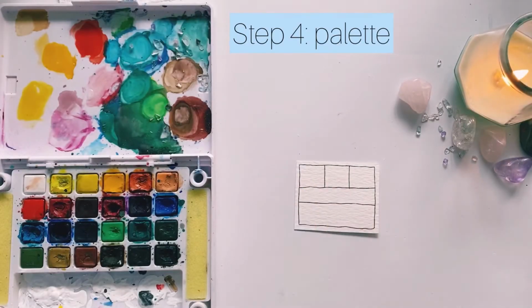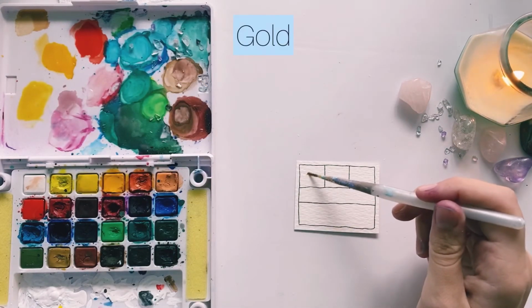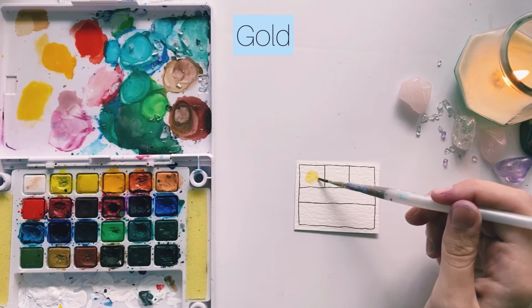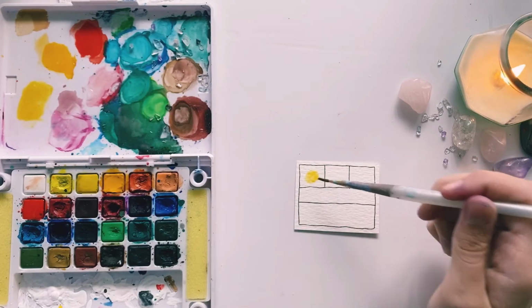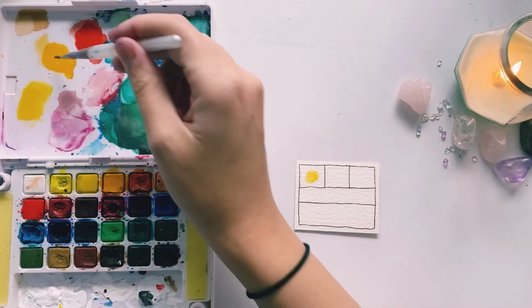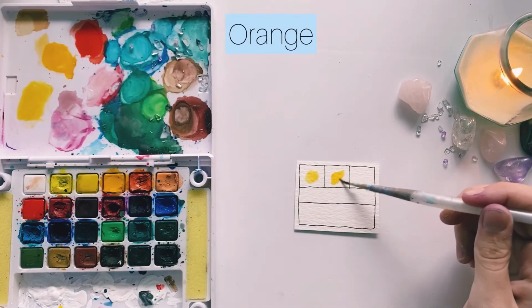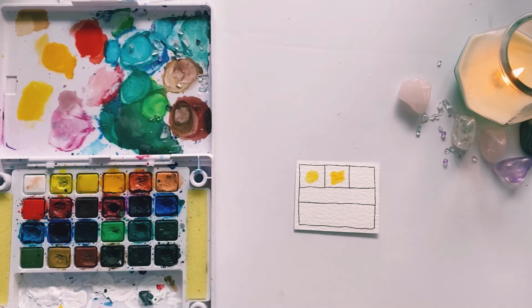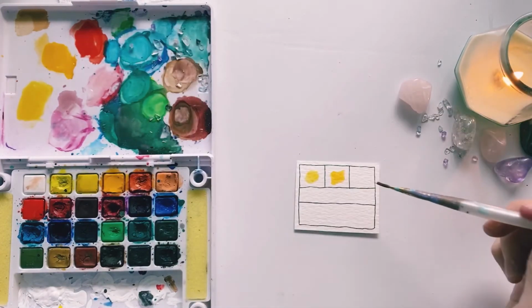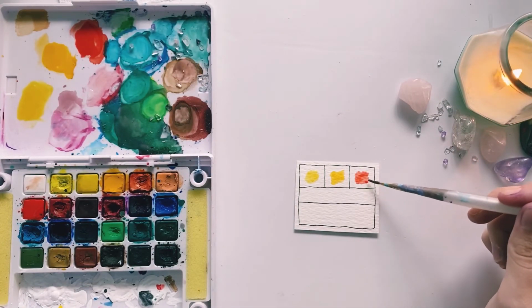Before we get to painting, I like to use a spare piece of watercolor paper just to practice my colors. So for this one, I'm going to use gold. Our middle color will be orange. And for the darkest spots, I'm going to use this rich, beautiful red color.